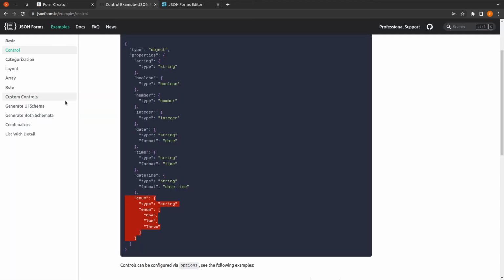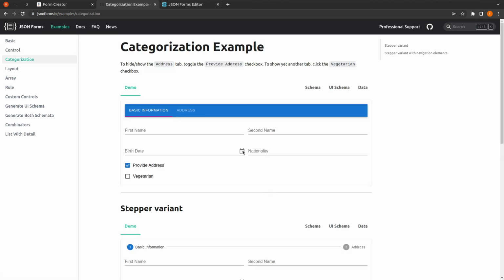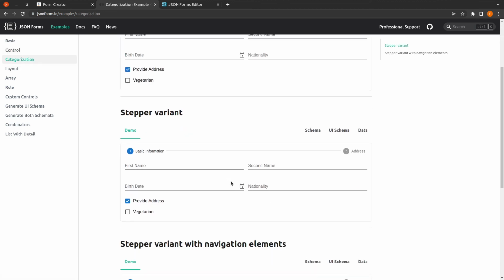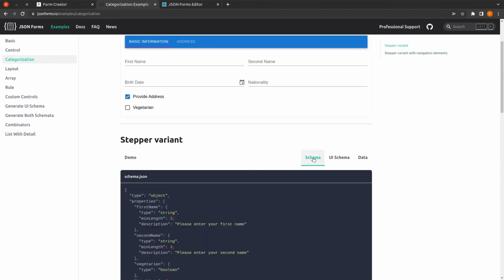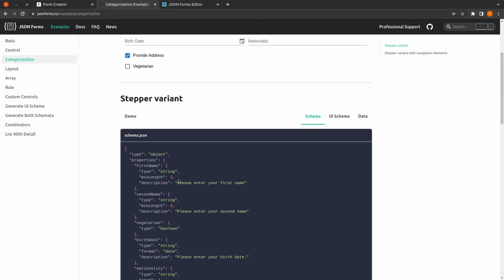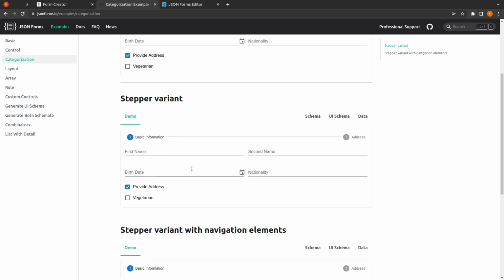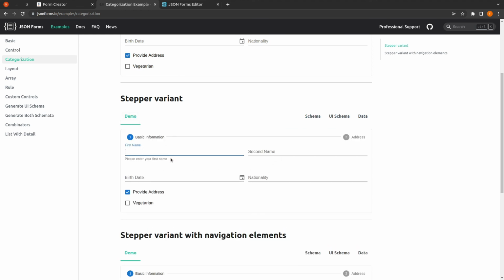As I said, you can check this JSON Forms site to see many different kinds of properties here. You can learn more here. So you can, for example, set a minimum length or a description in your forms. So let's see how it works. For example, first name: please enter your first name.